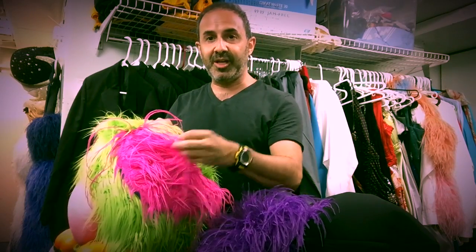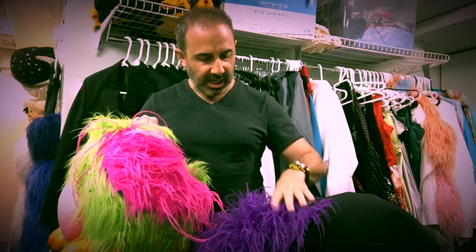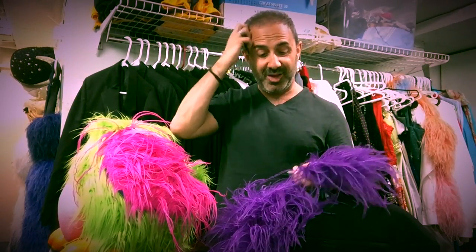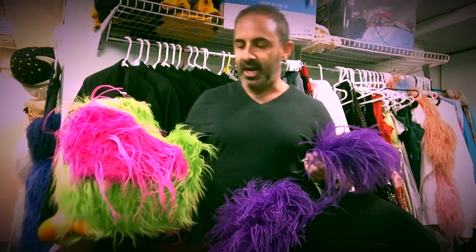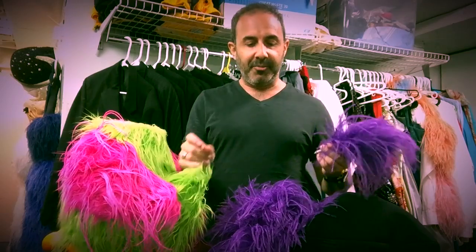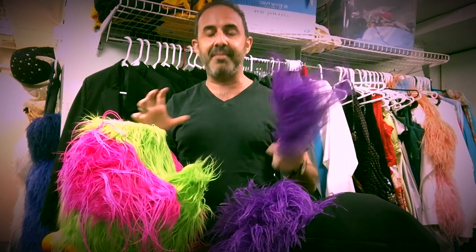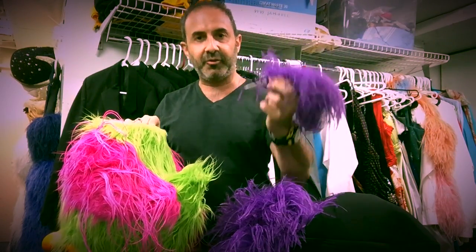A lot of this is fur, obviously, but they added some plumage to make it look more bird-like. It does tend to fall off — I have to glue them once in a while, and the feathers are difficult. I needed him to build a way to make the hair plumes and the tail plumes come off, so I could protect them and they wouldn't get squashed and ruined by TSA and customs and all that kind of stuff.